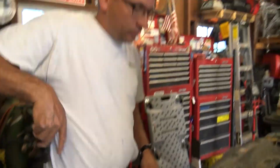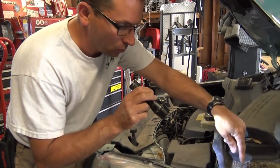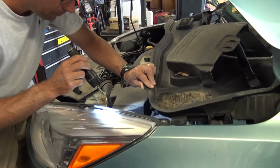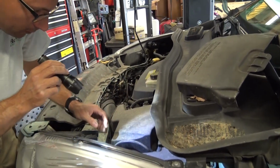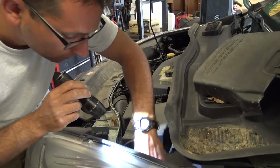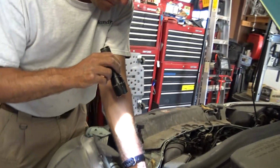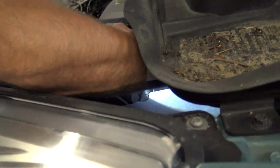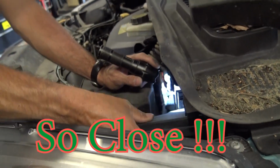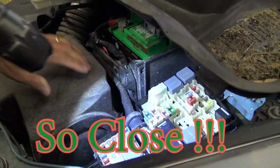If we have all this corrosion here, or not, should I say corrosion, but if this water is building up, could it be that we have a problem underneath the fuse block? Something going on here. Truly don't know. Let me see if I can. I was just checking, you never know.